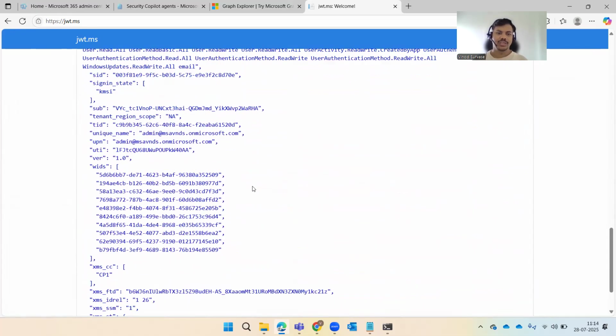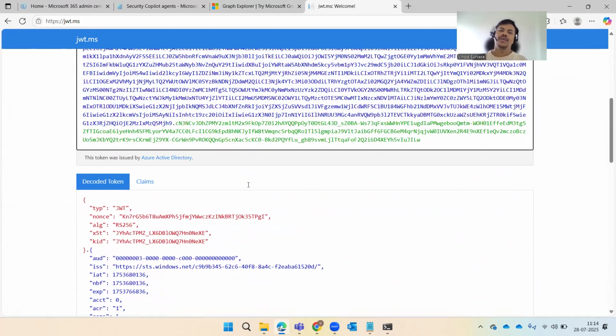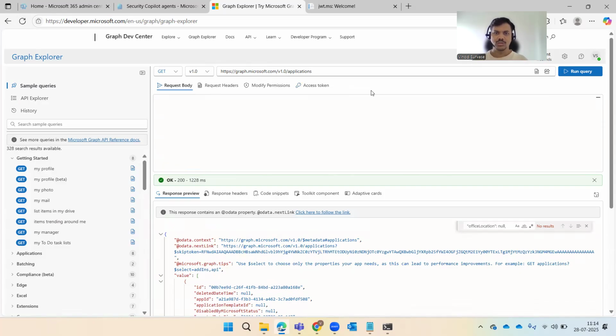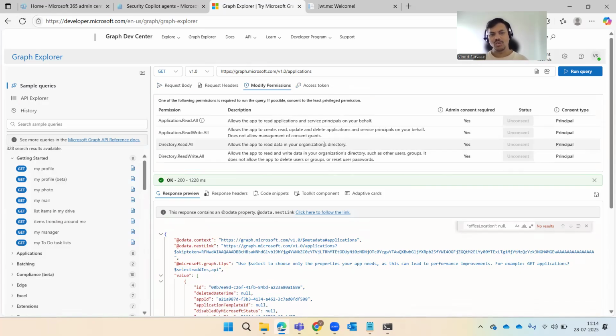All right, it is showing the details because the same token is applicable and available for all those permissions which are already granted. That is why it is simply showing up all of that details, right?